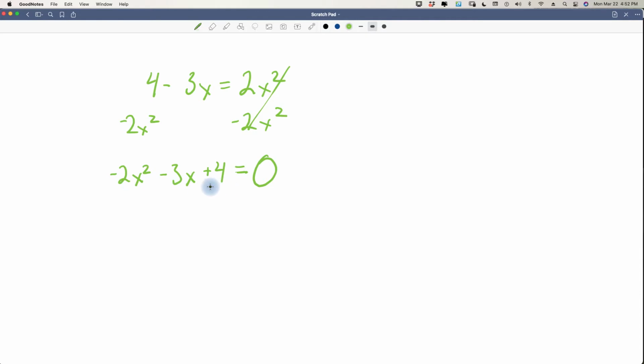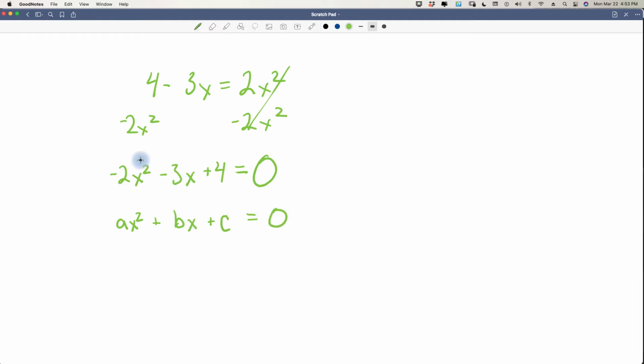This is a quadratic equation. You're going to have some coefficient a with an x squared, plus some coefficient b with x, plus c all by itself with no variable, and that's going to equal 0. That is the format for a quadratic equation. So if you see an equation that looks like this, or that you can get into this format, then that is a quadratic equation.